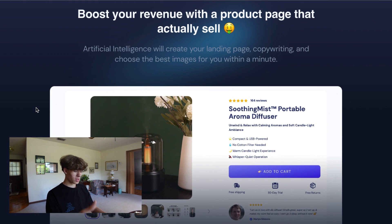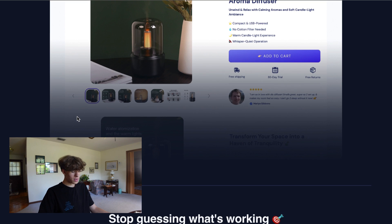It's got tons of great reviews, and you can boost your revenue by using a product page that will actually sell, because that's the one thing people do not do well — having a good website. They can have a killer product, they can have killer marketing, but the second somebody gets to their website, they're like, 'Yo, this looks scammy. I'm not going to buy because I don't think I'm actually going to get the product, and I'm probably just getting my money taken.'